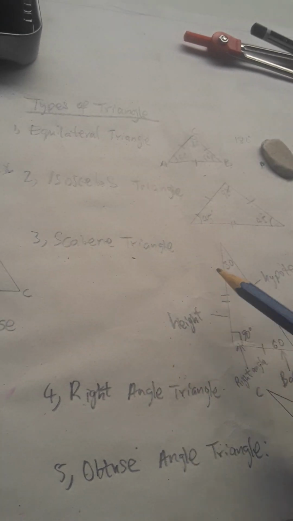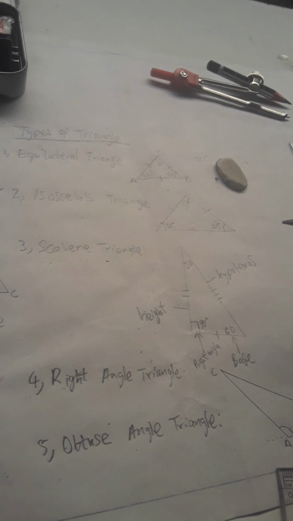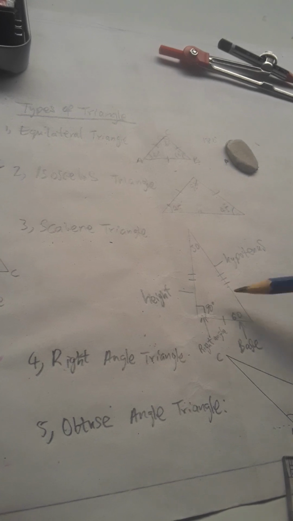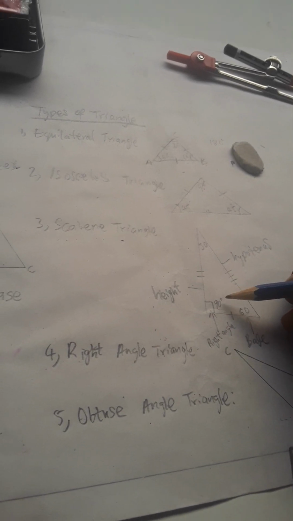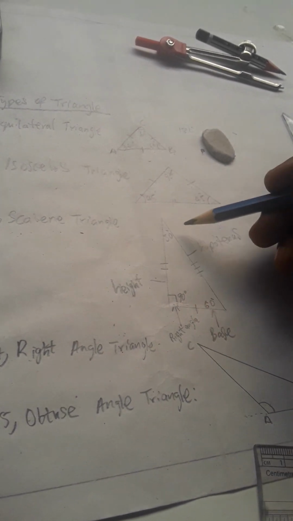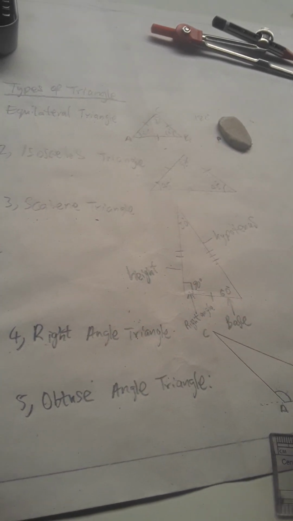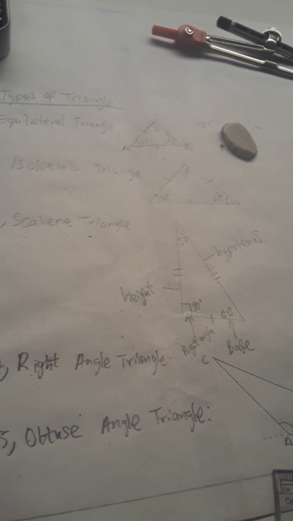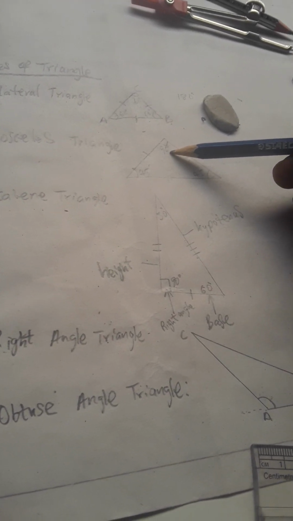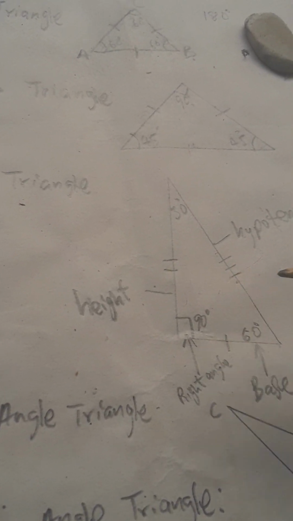We also have the scalene. The scalene triangle is a triangle that has three unequal sides and angles. So if all the three sides are not equal, the angles are not also what? Equal. For example, you have 90 degrees here, 60 degrees here, and 30 here. They are not the same just because of the different sides they have. That's why we call it scalene triangle. We also have the right angle triangle. What actually makes a right angle triangle is a triangle that has one of its angles as 90 degrees. Like for instance, the isosceles triangle we drew here is a right angle triangle. The scalene triangle is also a right angle triangle.